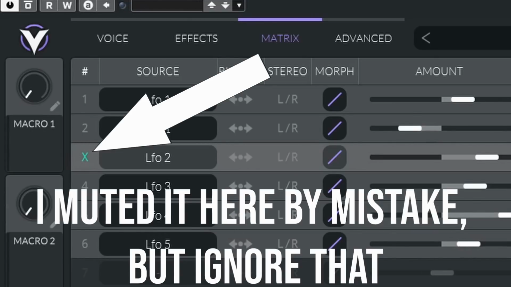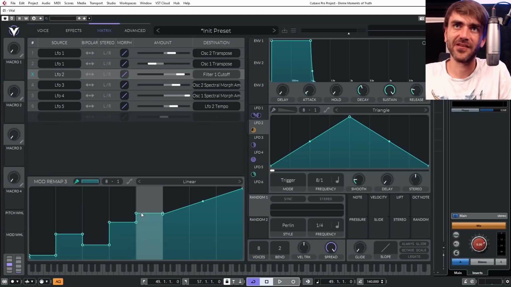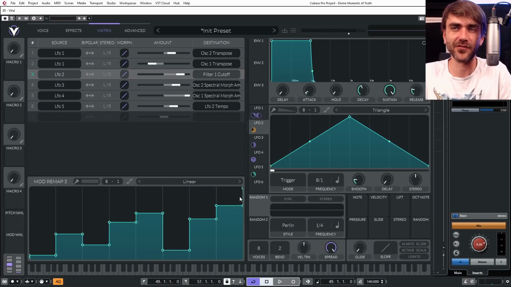So we can pop that up, and here, if you look at the bottom over here, you've got this mod remap. And what this allows you to do is basically remap the values, like I said. So now, instead of just being a linear curve of 0 to 100%, it's going to step these values depending on this shape that you draw in.